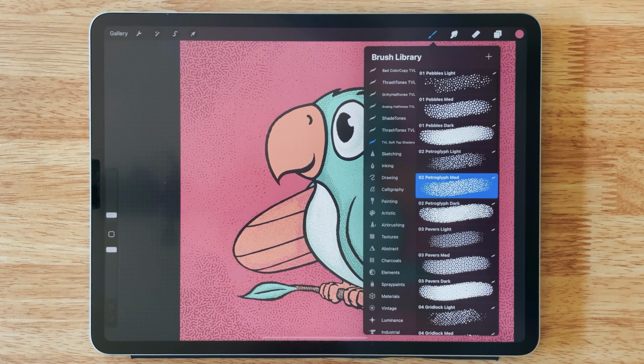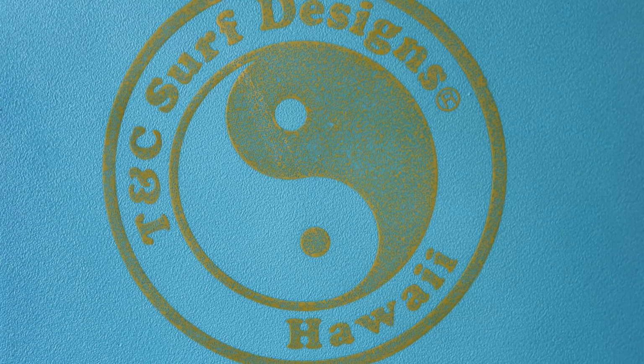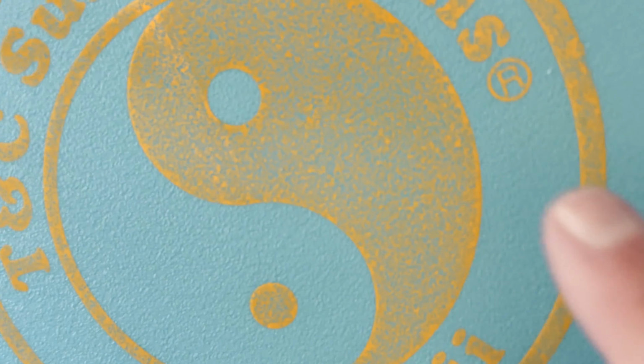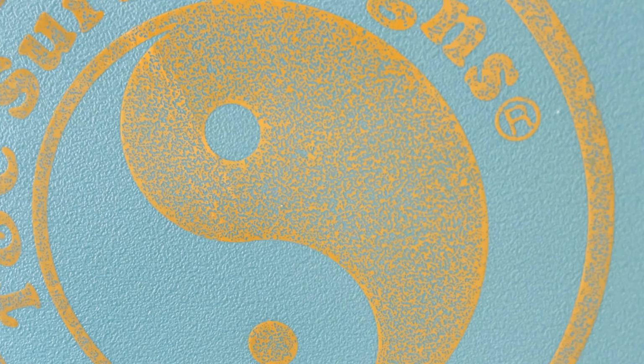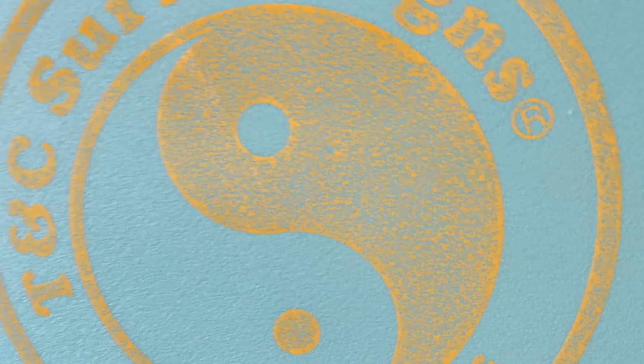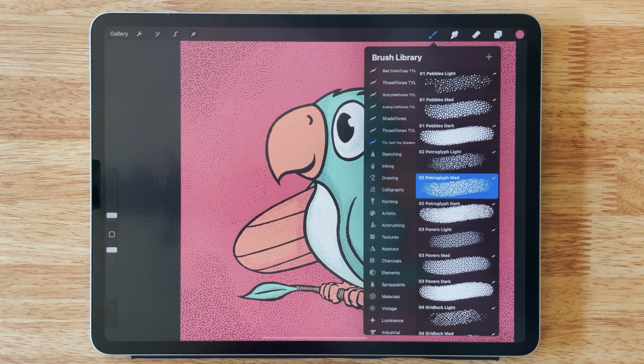The other thing I'll mention really quick is the reason they're called soft top textures. They're actually inspired by soft top surfboards and boogie boards. So if you look at the texture of a screen printed graphic on a boogie board, that's kind of the inspiration. So they're just something a little different out of the ordinary. You know, everybody's kind of using a lot of the same types of textures these days, halftones, and you know, that's great.